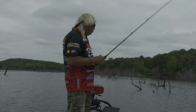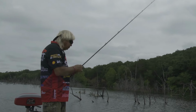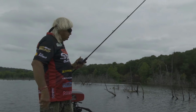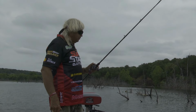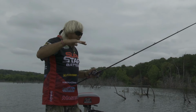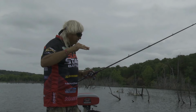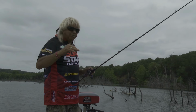And we're going to get in some deeper water as the day goes on. And I'll show you some fish. Not hopefully. We always can see fish now on our locators with the forward-facing sonar. But I will show you some fish and show you how they all hang right above that thermocline. I'm more interested in catching them than I am anything else, but I want to show you that because it's very, very vital fishing during the summertime and the fall.